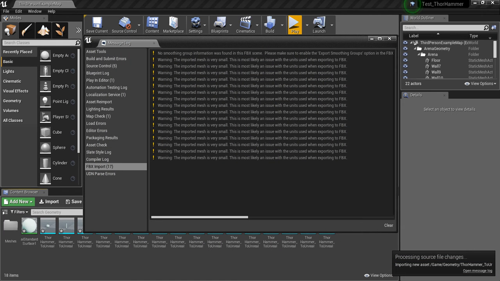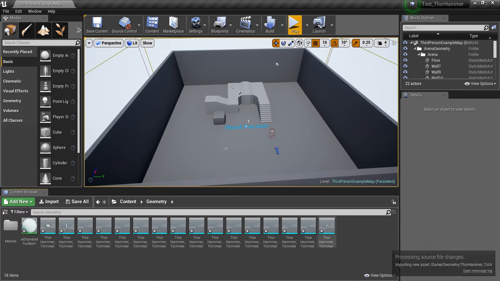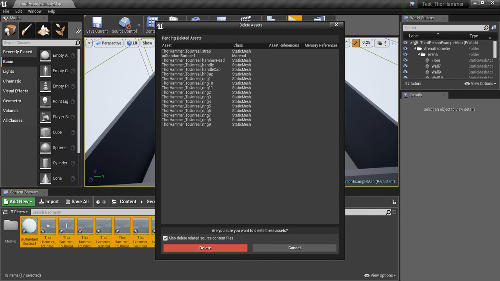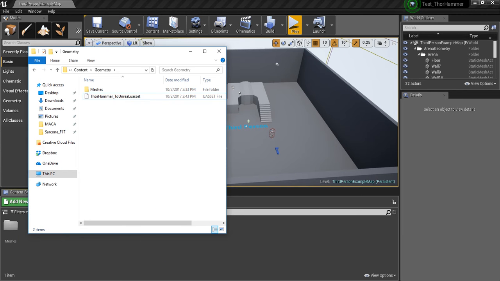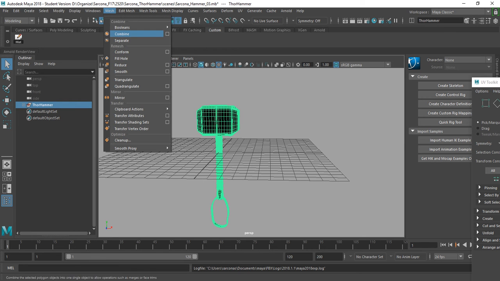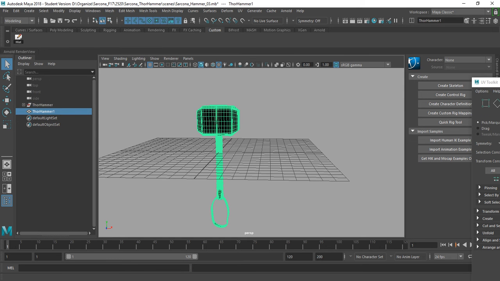Nope, I did it again. All right, so we delete it again. Gone. Okay, so now I'm just going to jump back to Maya and do a mesh combine. What this does is it takes my entire mesh and puts it as one solid object.